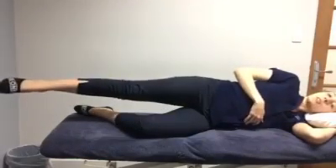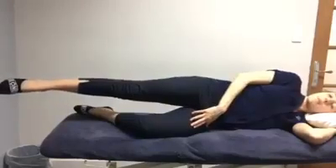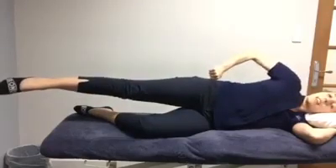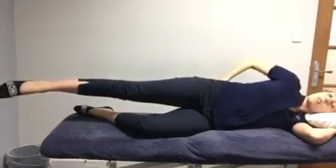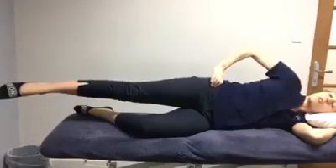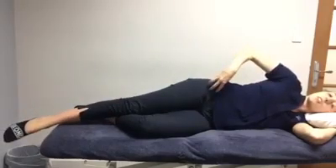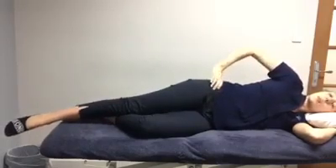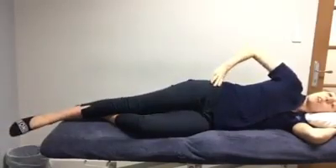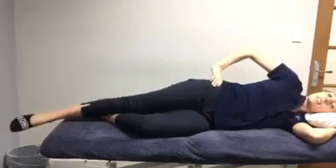From there you want to extend the top leg straight, and the bottom leg can stay bent for a bit of balance. Then you want to be concentrating on the muscles at the back of the hip — on the side of the bottom of the glute there. I also want you to pop your fingers on the front of your hip as well, because a lot of people tend to be too dominant through that muscle. Make sure you can feel both working and not just the one at the front — you should feel the muscles come really nice and firm and taut under your fingers.